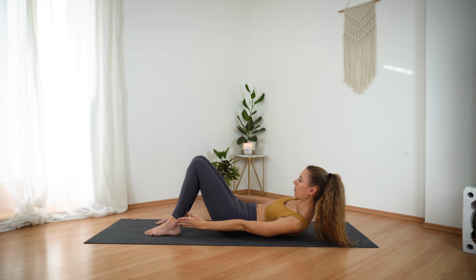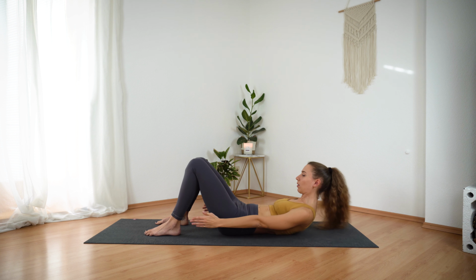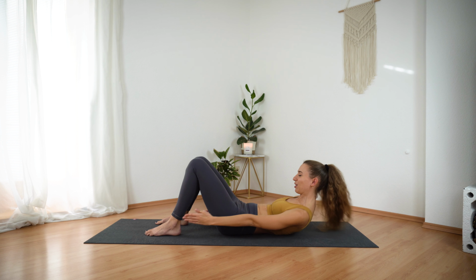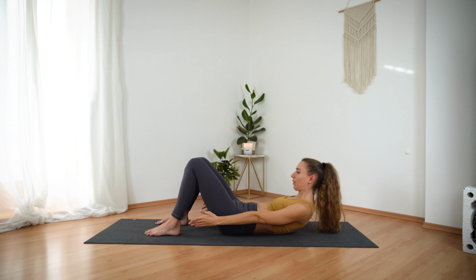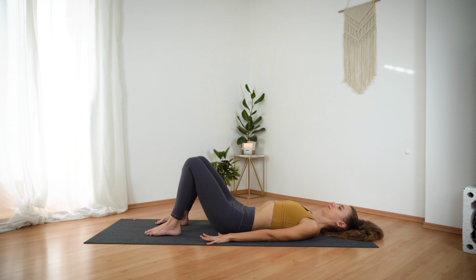And now pick up the pace, go a little bit faster. Tap the left and the right. Keep your shoulder blades off the ground, your chin slightly tucked in, and breathe. Beautiful. And two more. And gently release the head down. Relax your arms for a second.